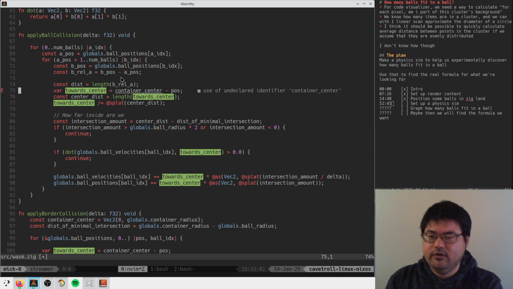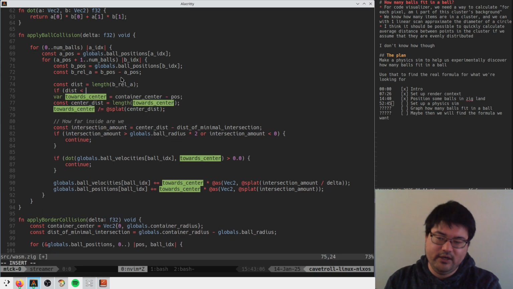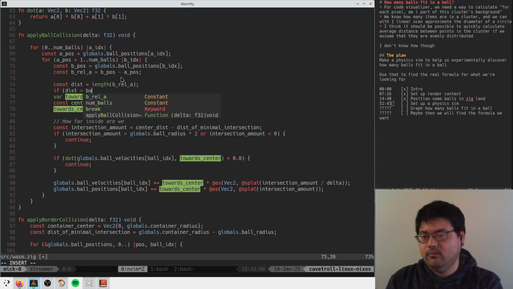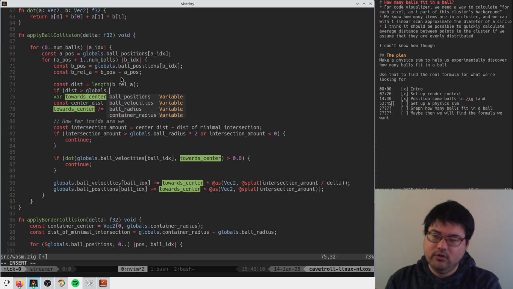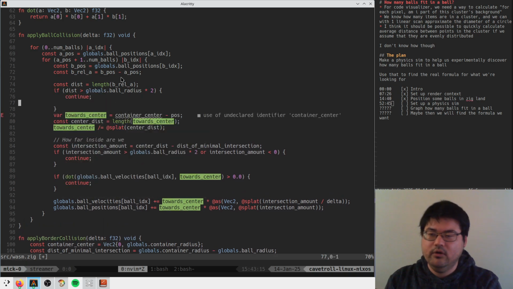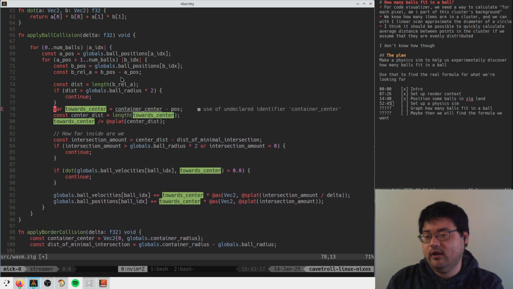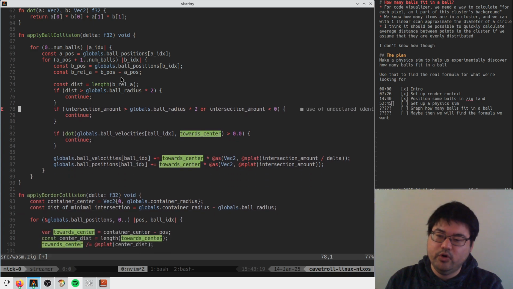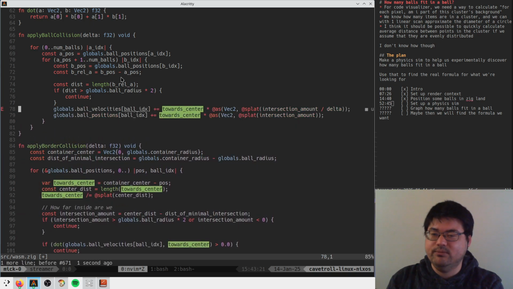And then what? We have to check if they're intersecting. So if dist is greater than ball radius times 2, they're not colliding, so we continue. But then now they are colliding, and we basically just have to apply some impulses.